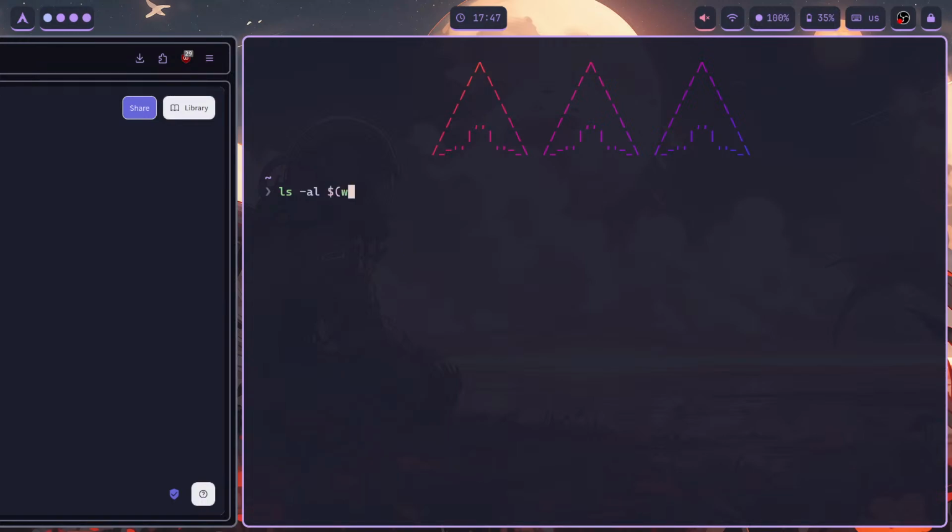I don't think this is gonna do much. ls -la. I'm sure it will be fine. Which sh? Oh, it is aliased to bash. Yeah, sh is a symlink to bash.